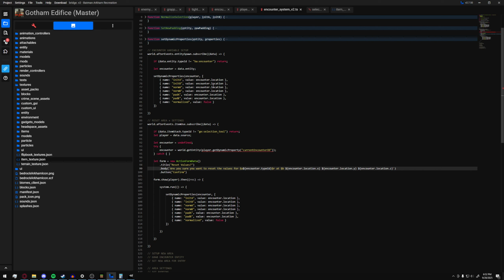Okay. Now let's open the project folder. Textures. Items. Dev tool.